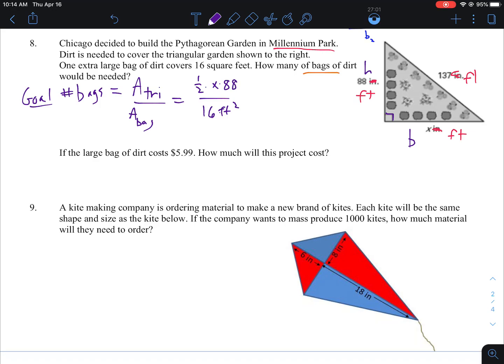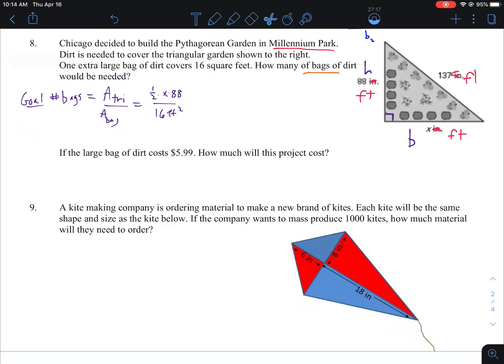So now, looking at this problem, the only missing piece is x. So now that you have that set up, you know that your goal is to solve for x. Now, it's called Pythagorean garden for a reason. You probably have to use Pythagorean theorem to answer this question. So this is a situation where you might know what you have to do for the word problem, but there's like a side step you have to do first before you can jump right in and figure that out.